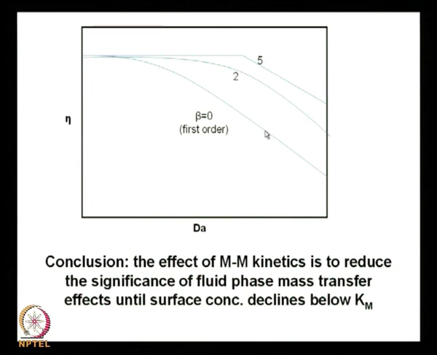So, if you look at this graph, this is a first order reaction, and the Michaelis Menten is always going to improve, which means that the kinetics itself is such that the effect of mass transfer is reduced. So, the mass transfer effect that you have in a first order reaction is more than the mass transfer effect that you would have in a Michaelis Menten. Come to think of it, it is quite intuitive. The mass transfer limitation that a system would have on a 0th order reaction is much less than on a first order reaction, right. So, when the order goes fractional, it hurts less.